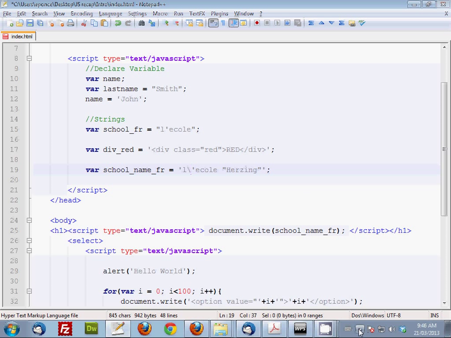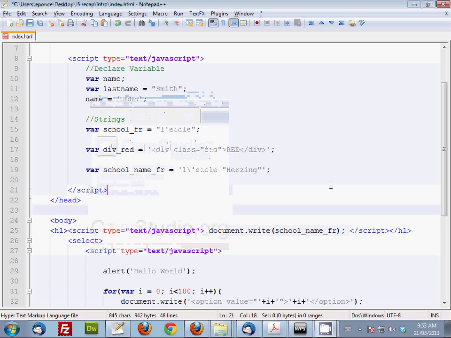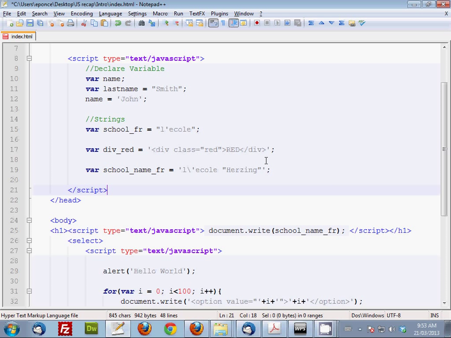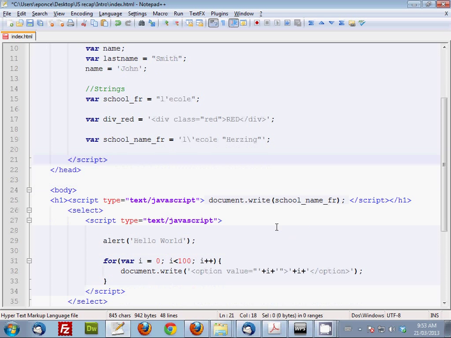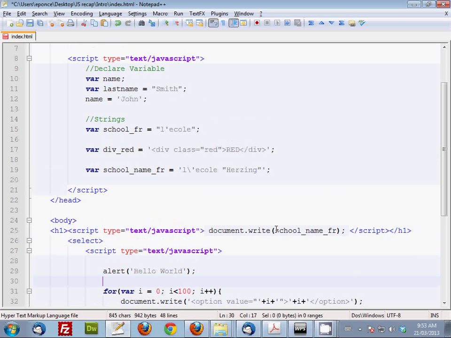Now, note that when I'm going to write something, if I do not use the quotes, like in this case I'm using quotes and variables, quotes, variable. If I want to write the value of a variable, the variable should not be between quotes. A variable is just written the way it was declared, no quotes. If I add quotes to that variable, it's not a variable anymore.